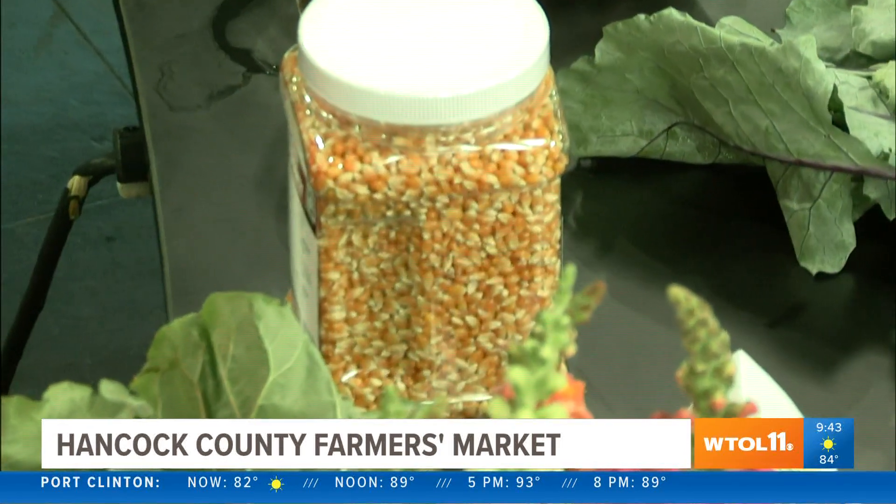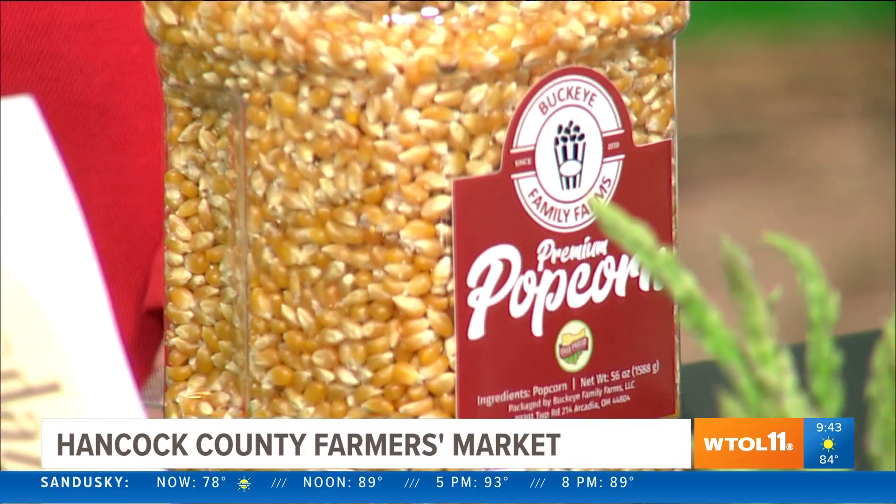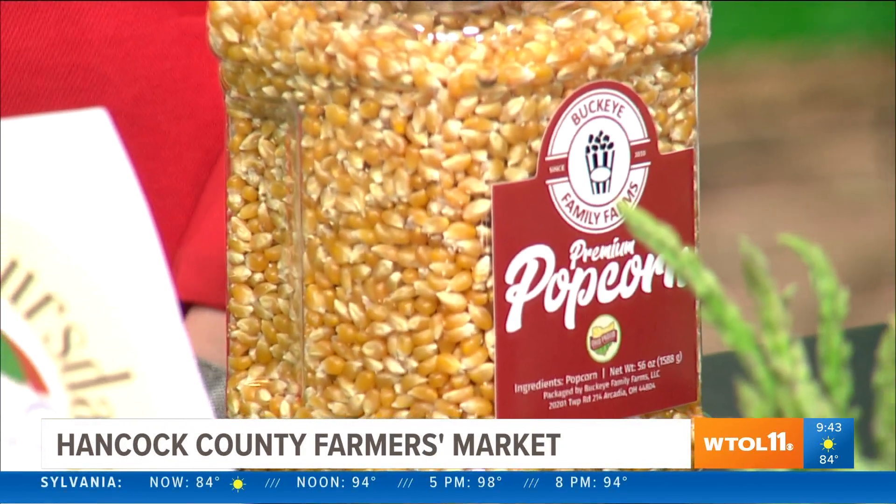I'm looking at the popcorn here because when I take my daughter to the farmer's market she always loves to get that fresh popcorn. We've got popcorn covered in two ways: Shepherd's kettle corn is there, popping it fresh sometimes or at least bagged where it was just made the day prior. And then this is coming from Buckeye Family Farms — that one is actually available at the Tiffin Drive-In Theater because they are supporting local businesses. Find ways of using this, support local businesses, have something good and unique. So Tiffin Drive-In, you can go enjoy it or come to the market and get some there tomorrow.